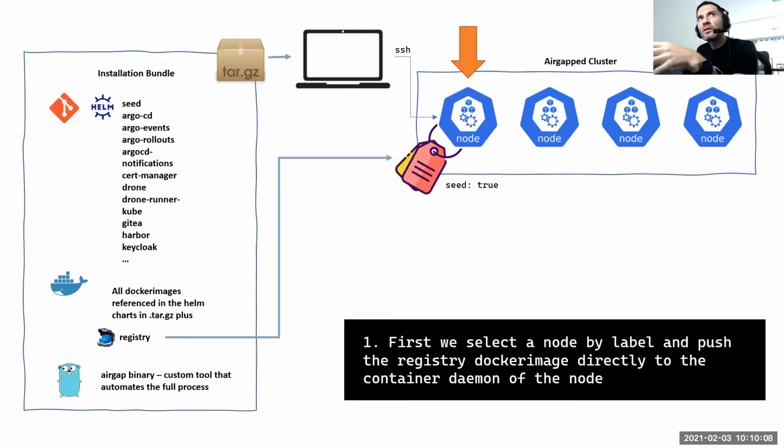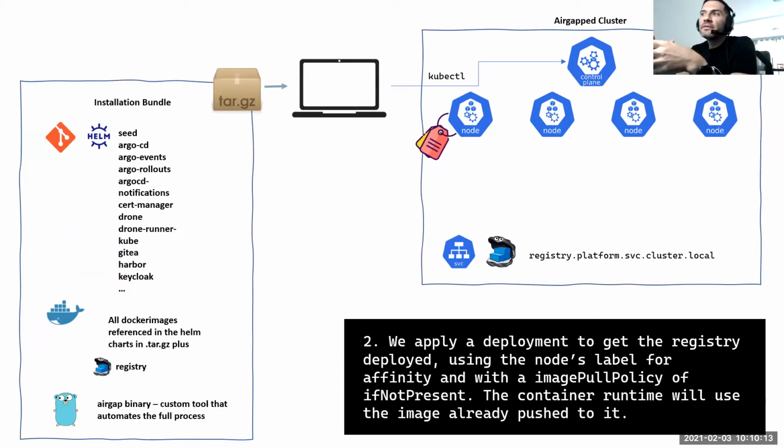Once the node has the image already, then we apply a deployment, because basically we need two types of access, right? We need access to the node itself via SSH to be able to push the image, and we need kubectl access, kube control access, so that we can actually apply a Helm chart. The Helm chart is, or a manifest in this case. This manifest is basically creating a service and spinning up a deployment that is using node affinity to make sure that it's running on that specific node where we have the label, where we pushed the image.